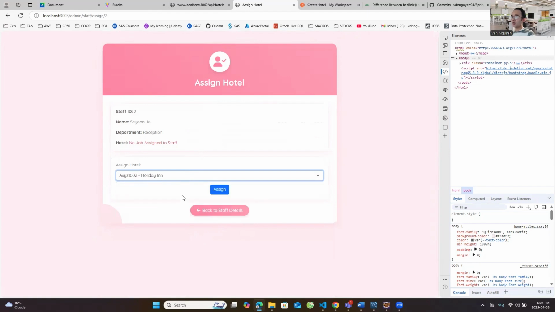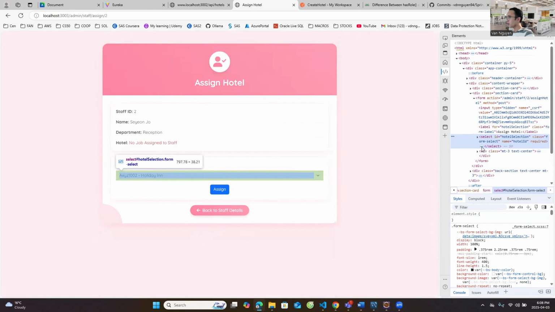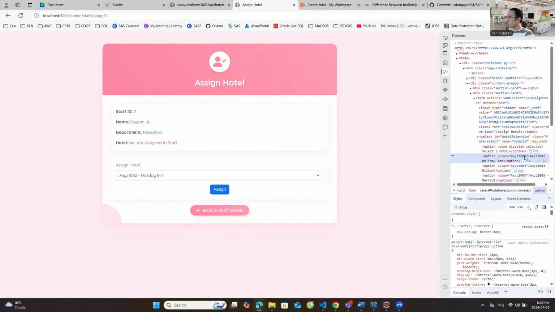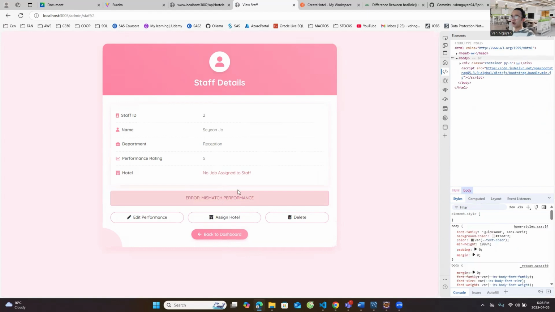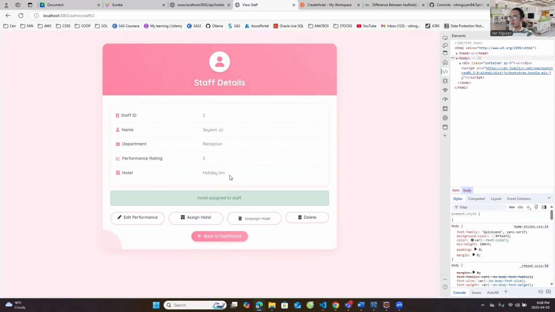So right now, if they try to bypass the server and change the value of this one to a good hotel, it doesn't matter, but it has higher performance, and it also causes an error like mismatch performance. So only 3-star. Because she has the 5-star rating, only hotels with 4-star or 5-star are added. So this one has the 4-star hotel.